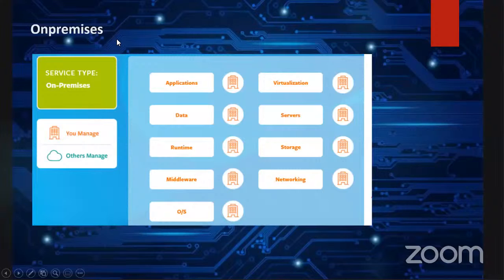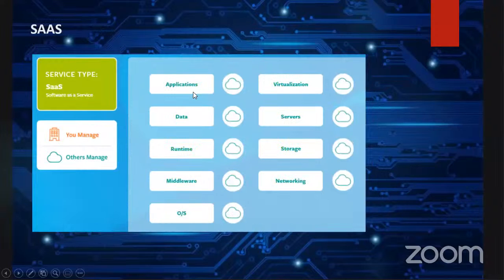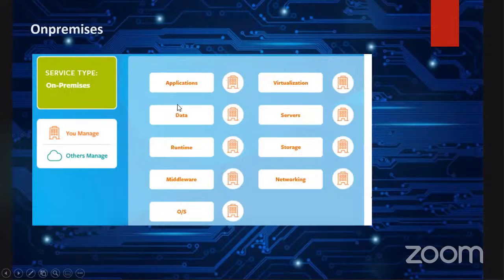So when it comes to on premises, when I see SaaS, everything is managed by the cloud provider. When it comes to on premises, I was telling about the Reliance example, everything is handled by you. That means here, the company, Reliance, manages everything. That's a highly difficult task. This is the only reason why people are moving towards the cloud. It forced them to go to the cloud. So that is a high level overview I am giving.